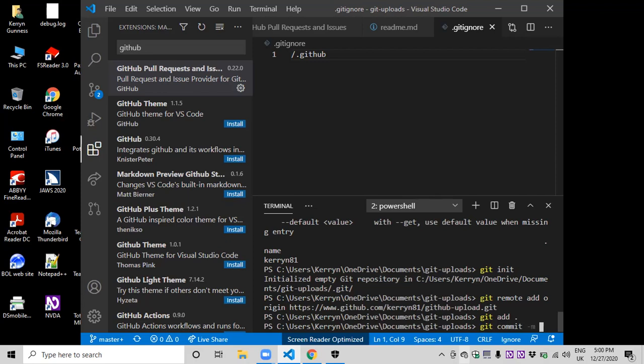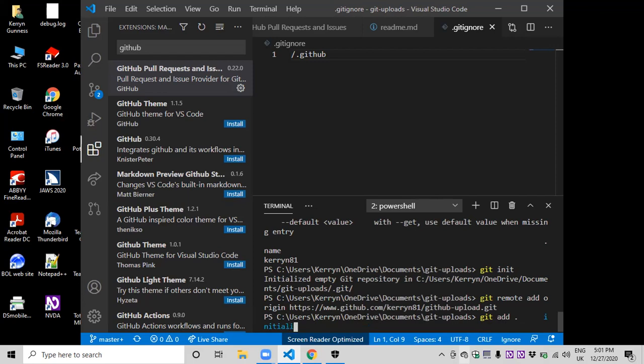So you could say git commit -m, and then you give it a message. In this case, the message is initializing repository. You can name it whatever; it doesn't have to have a specific name.